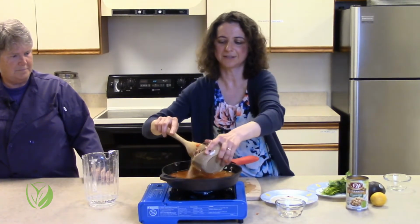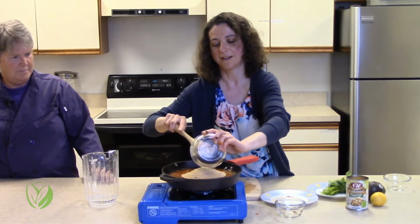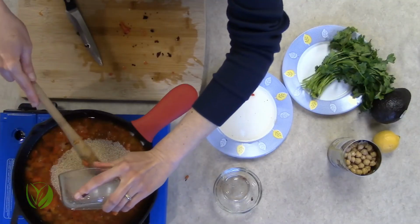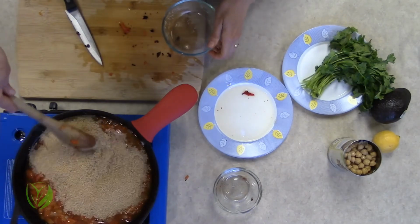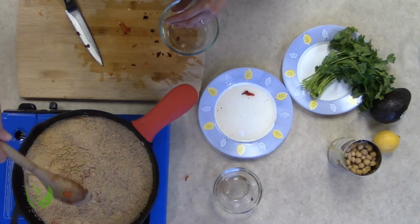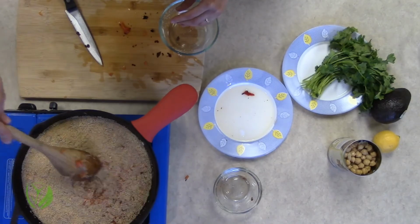Okay, I'll add the amaranth next, and I'll give it a good stir, and then I'll just leave it. It does take about half an hour or so for the amaranth to cook. I'm yet to experiment with putting it in a slow cooker overnight and maybe waking up to the ready meal, but I have not done that. So it takes a while for the amaranth to cook, and I guess you don't have to sit and watch all these 30 minutes.